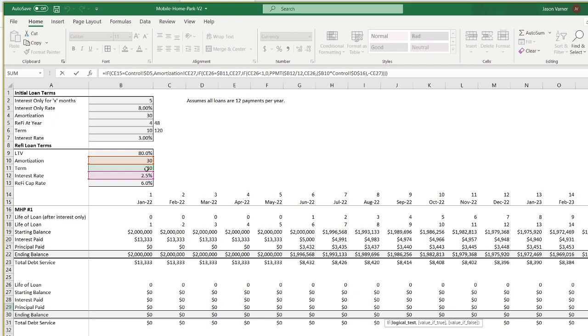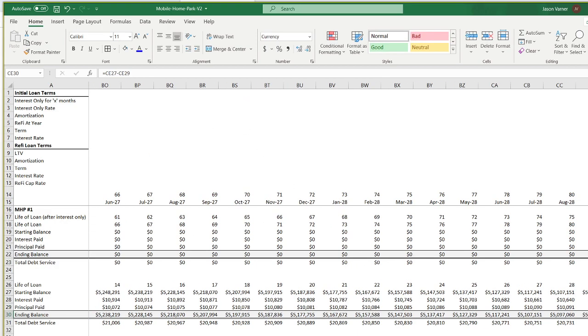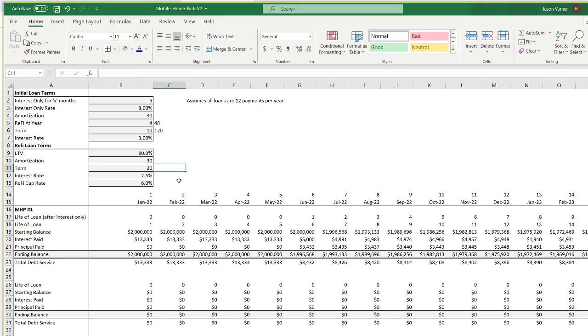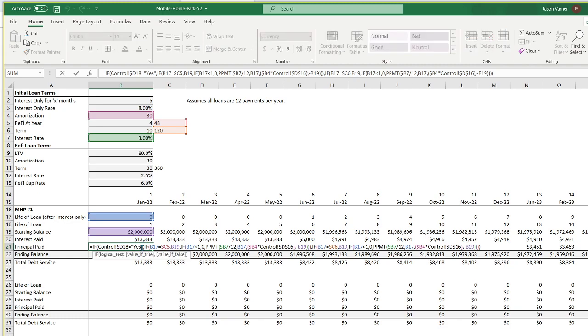That should not be equals B11, so this could be C11. And in C11, we'll just put the term. Which brings me to the question, what the heck did I do for the first one? Oh, I was in C there, so I don't know how that got messed up.